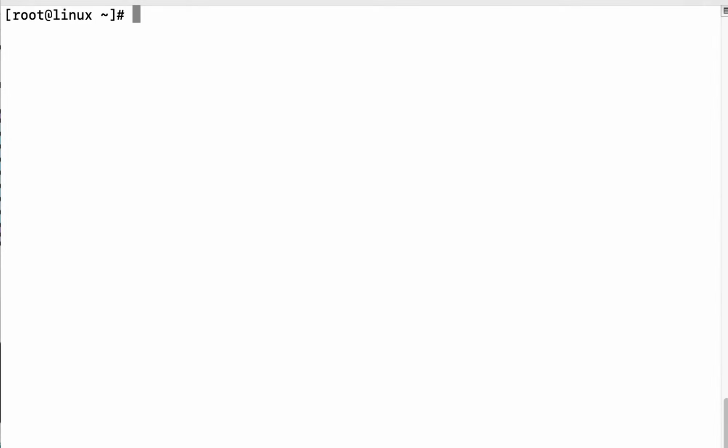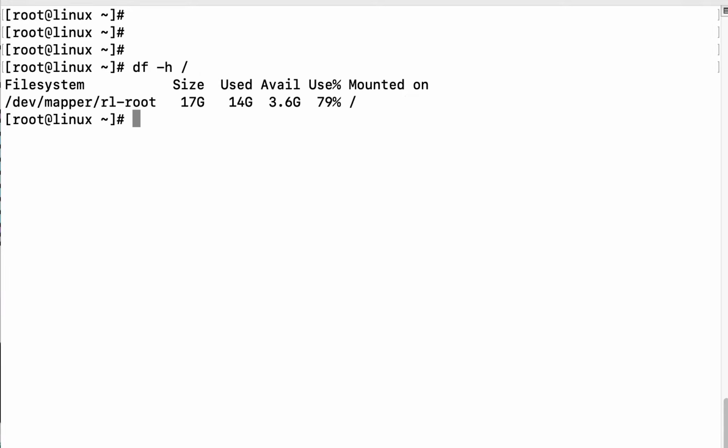So in this exercise we will pretend that we notice the root file system is running out of space, and we have to find out which files and thus which users are responsible for that. Now the first command obviously would be the df command, and if you choose the human readable option, it will very nicely tell you how much space the root file system uses. This tells us that the size is 17 gig and it has 14 GB of data and 3.6 GB of available space.